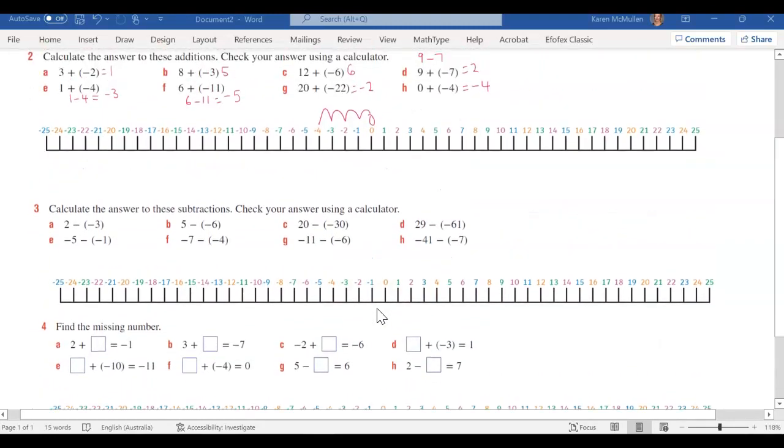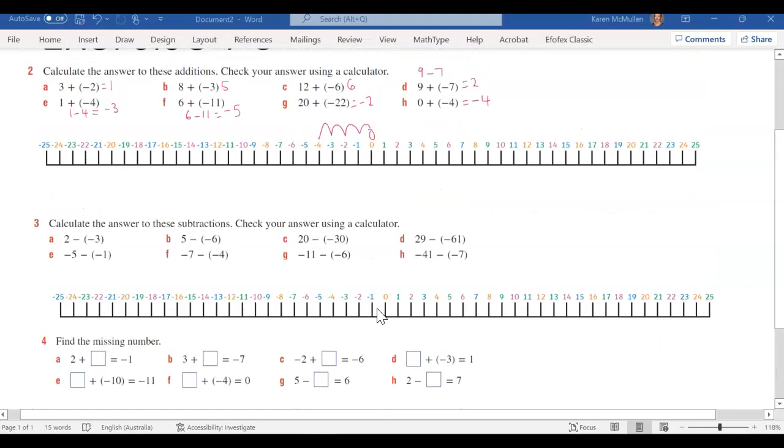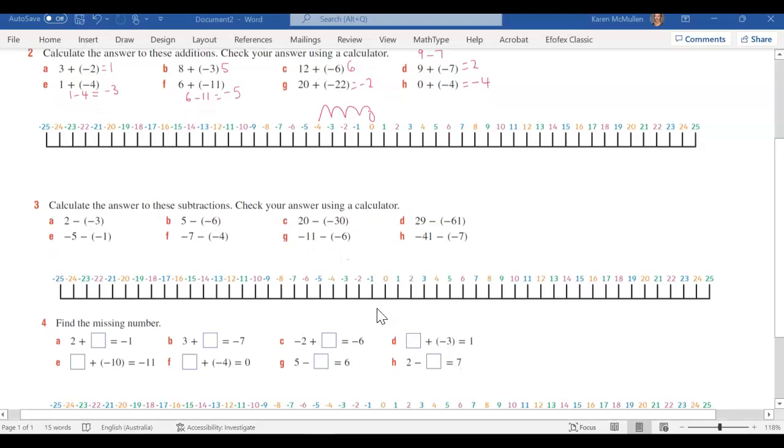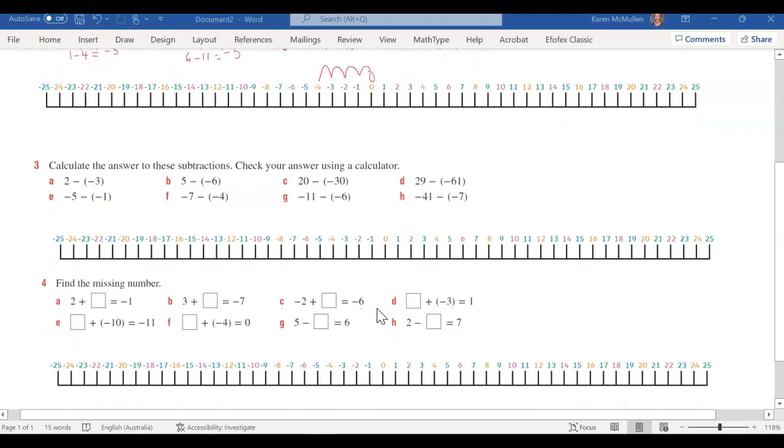question 3. So questions like question 2, they're not as hard because you're used to seeing it as, say, 3 minus 2. But with question 3, here we're dealing with multiple negatives, okay? So it's going to be a little bit harder. So always remember the first number. So we're going to do question A. The first number is your starting point. So we're going to start here at 2.